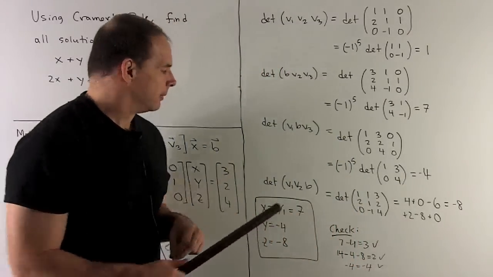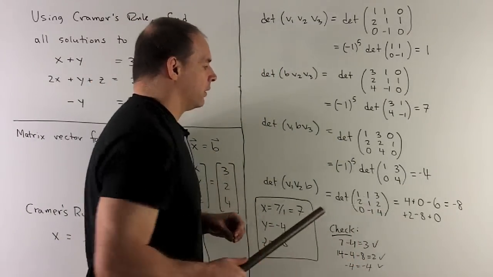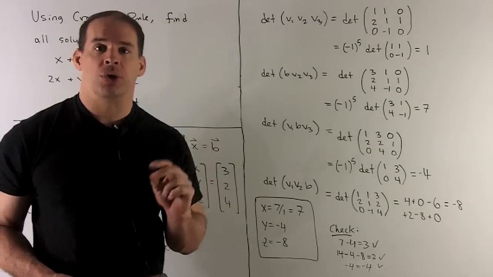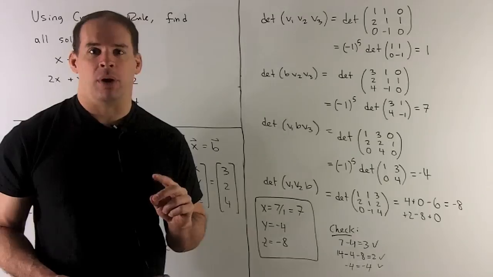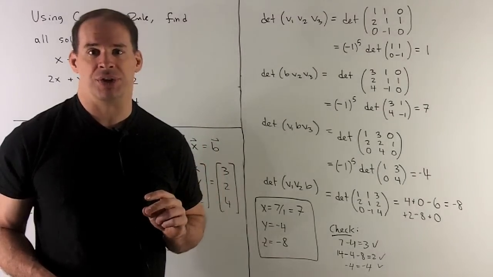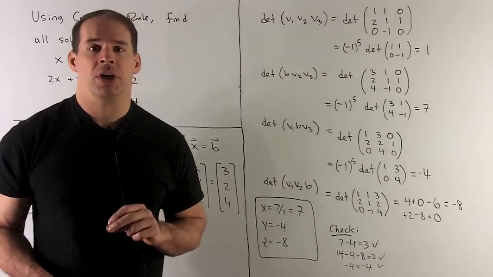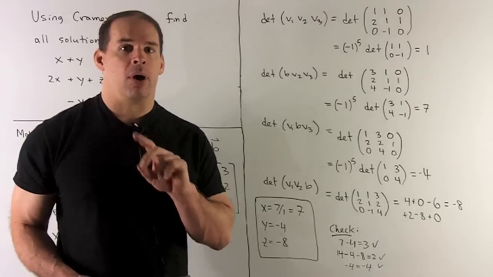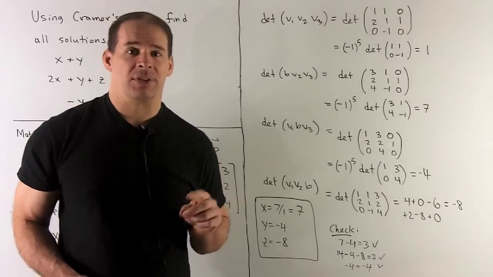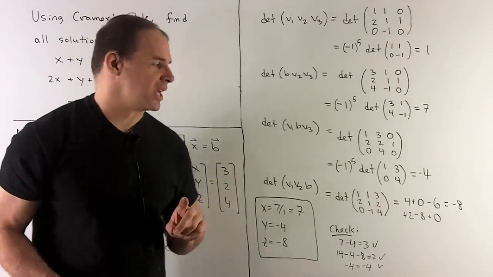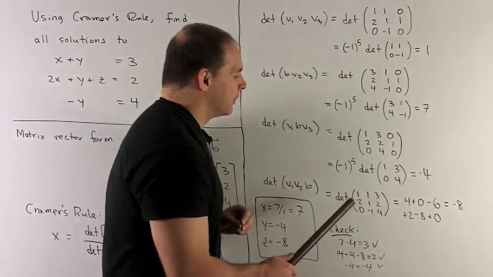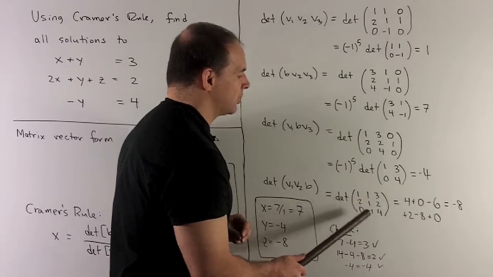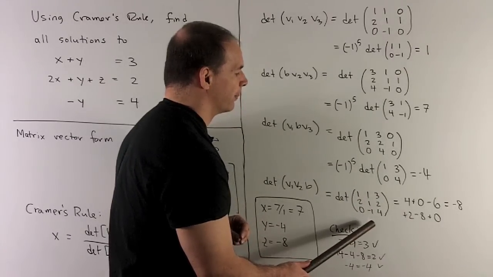Third replacement. We have 3, 2, 4 in the third column, and the cofactor trick doesn't work. You could use a cofactor expansion, but you have to deal with 3, 2, 4 instead of a bunch of zeros. So let's just use our diagonal trick. We go down 3 diagonals to the right multiplying, 3 diagonals to the left subtracting, and then see what comes out. I go down to the right, so I'll have 4. 1 times 2 times 0 gives me 0. 3 times 2 times minus 1 gives me a minus 6.